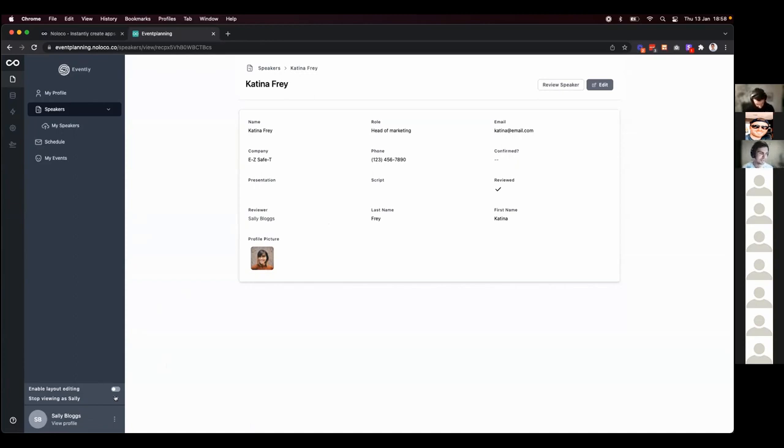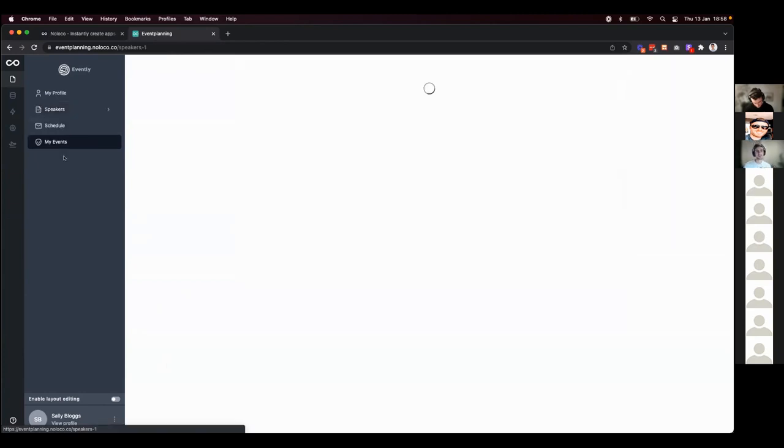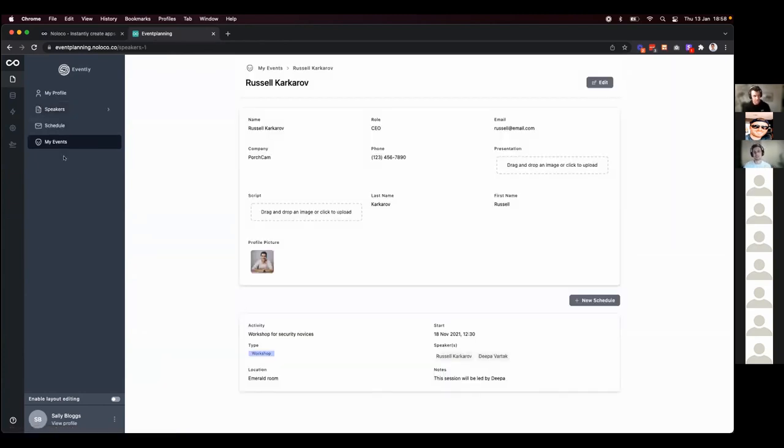So that is, kind of quickly, hopefully, showing you how you can build an app with Noloco off an Airtable base. So to recap quickly, what we did was we initially created a view for a speaker so that they could view their details and also upload and update their information, as well as seeing the specific events that they will be speaking at.